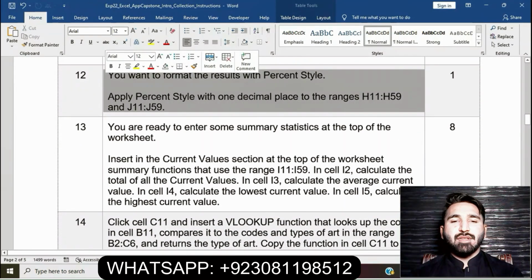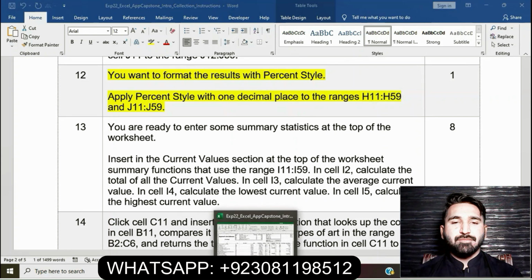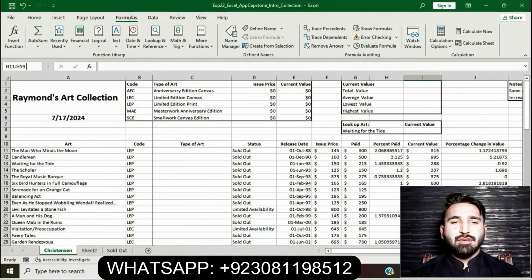Step number 12 is to apply percent style with 1 decimal place to the range H11 to H59 and J11 to J59. Basically, in this step we will have to select these ranges and then we will apply percent style with 1 decimal place. Select H11 to H59. Select this range.